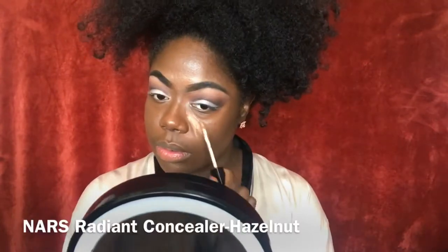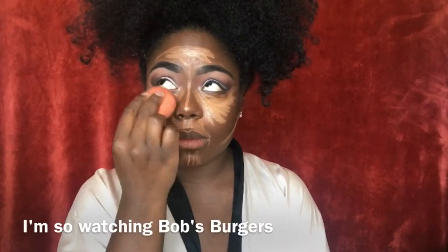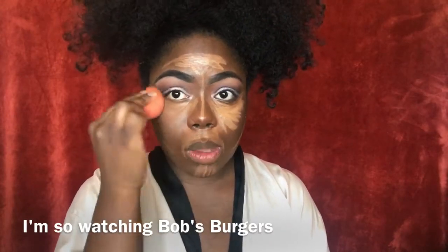So now I'm going to go in and highlight with the NARS Radiant Creamy Concealer in the color Hazelnut. And I'm doing this so backwards, y'all. And I didn't realize it until after I started doing this. I was like, wait, I was supposed to highlight before I contour, but it doesn't matter. I don't care. It still came out bomb. And of course, I'm going to highlight my forehead, underneath my eyes, and then I'm going to reverse contour and blend that out with my beauty blender.